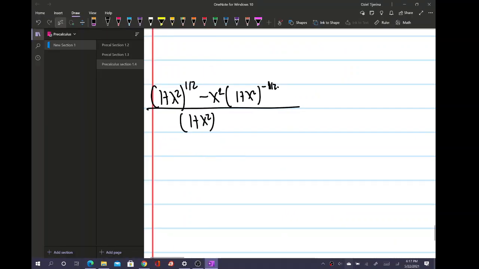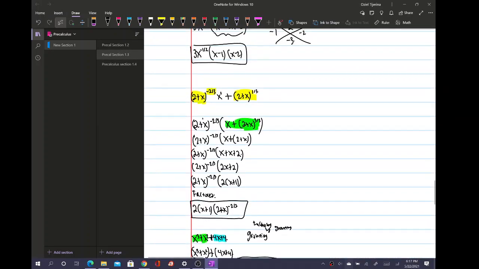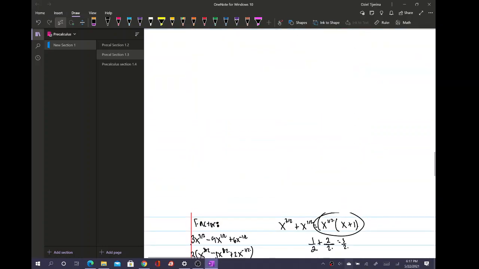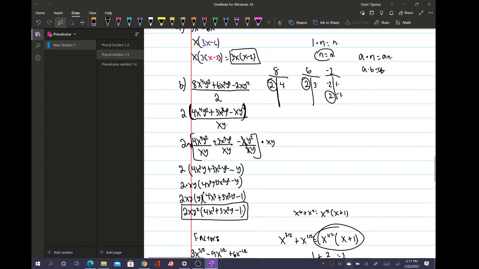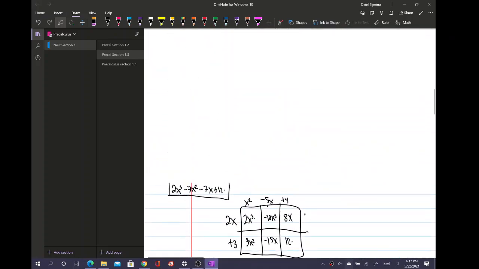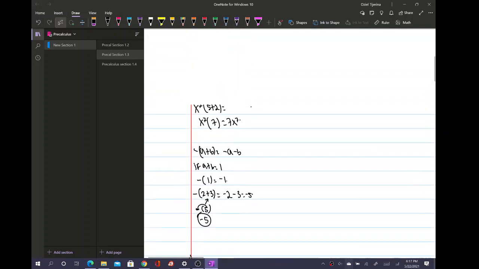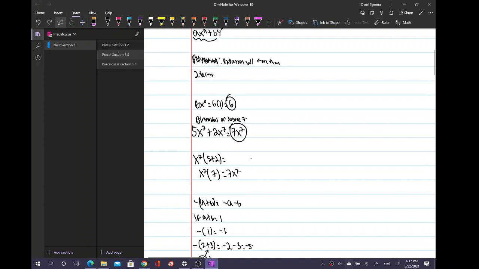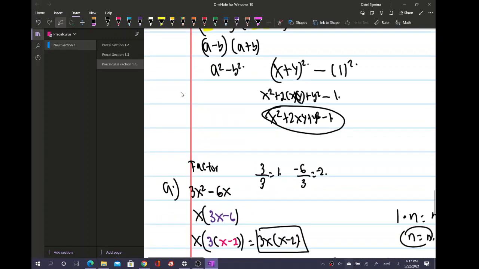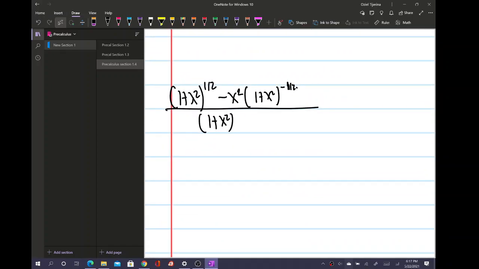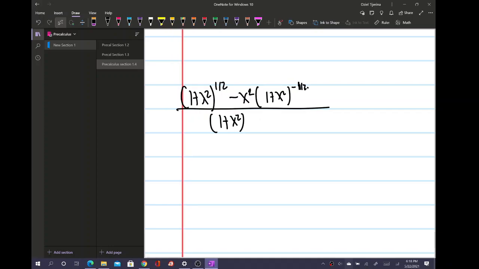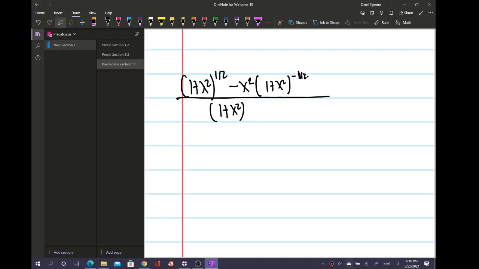Okay, so this looks like a very similar example that we did in the previous section. It was more with multiplying, at least I think. But anyways, in 1.4, it's the opposite. It's dividing, right? At least I don't think I did one of these in the previous section. All I did was factor out, right?